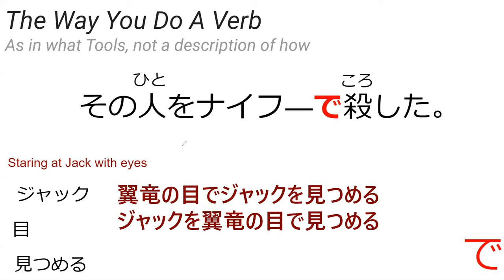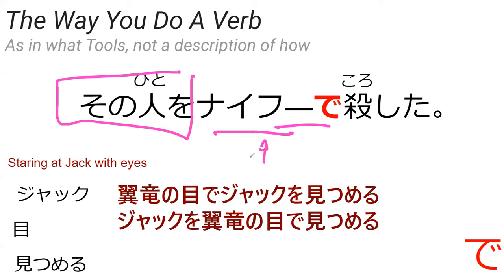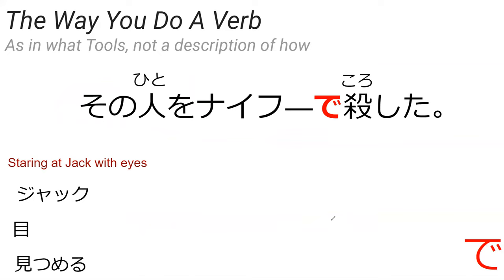To some extent, if you're adding location de and tool de, location de should go before the tool de. That's the only rule I would say. So if I want to say tree house de and then me de, with both a location and a tool, the location should go first and then the tool at some point. Otherwise it gets confusing. Okay, so let's go read this sentence then.